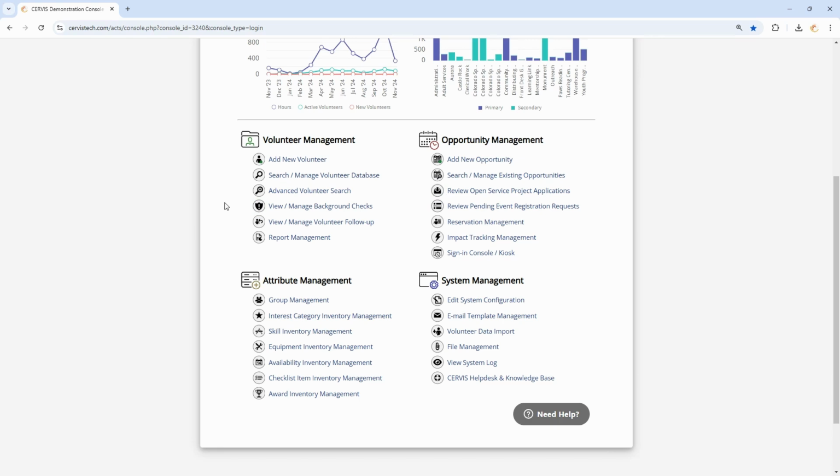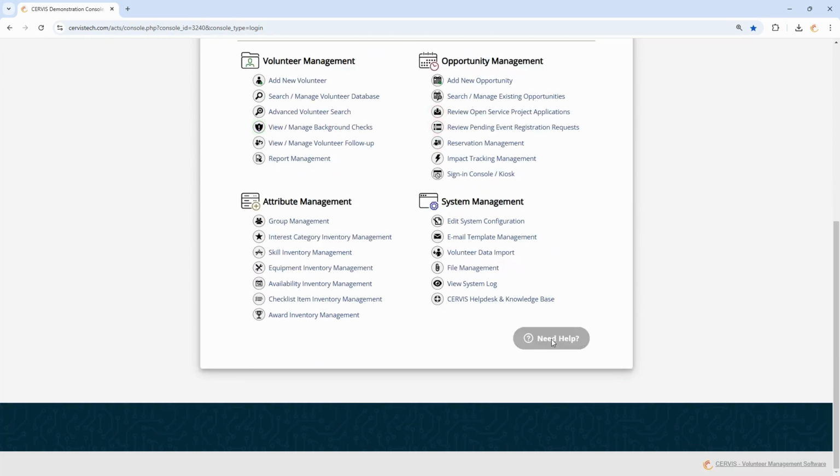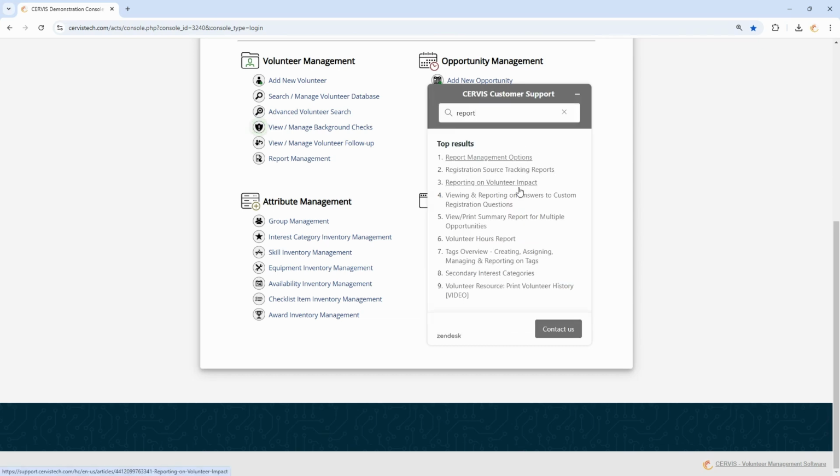Okay, so there are a lot of different ways to run reports within Service. We've walked through a number of very specific options, but as you have specific reporting needs, or if there are certain things that you are looking for, please don't hesitate to reach out to our customer support team with those questions. You can contact our support by, when you're logged in, clicking on the Need Help button at the bottom of the page. Run a search for a specific topic. We do have a lot of articles on reporting and different subjects within that realm. So if you want to just read up on this, you can do that as well.